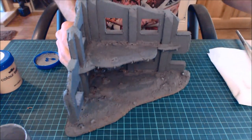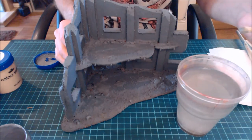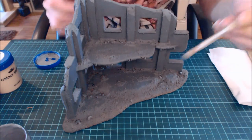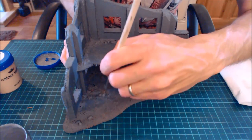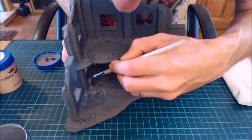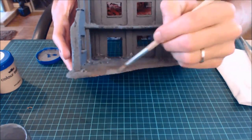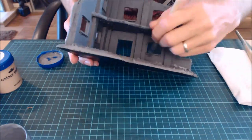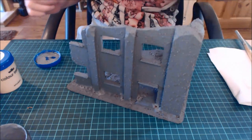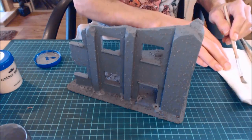Okay. And all I'm going to do is first just slightly dip it in the water. Now, it won't spread like acrylic paints will. It'll just sort of take a blob of water over it. But when you start to push it down, it will start to flow into those corners. And that's all it took. That's just filled in all those little gaps, which are a bit of a pain in the backside to get to. Okay, and that's just watering down a bit of emulsion paint.